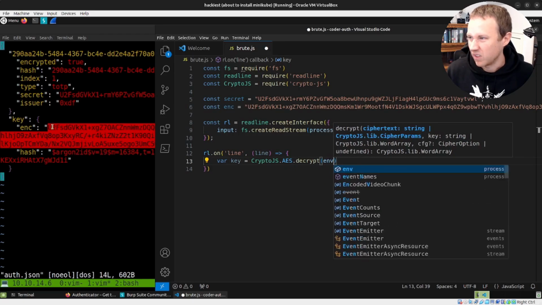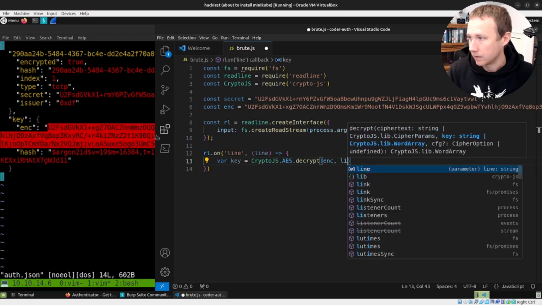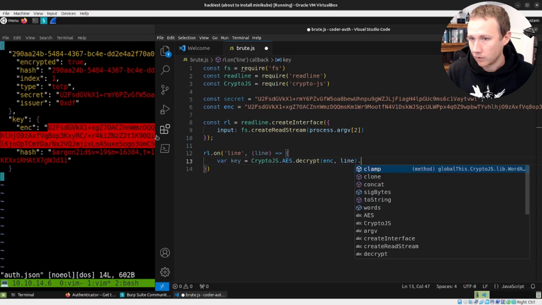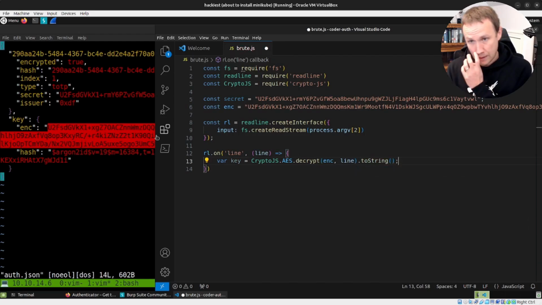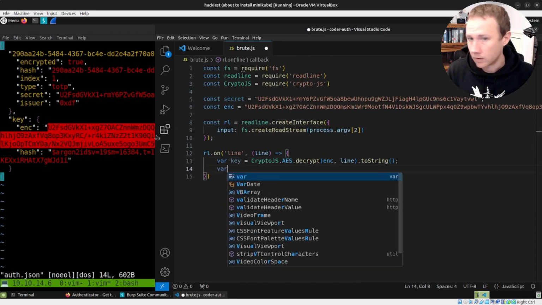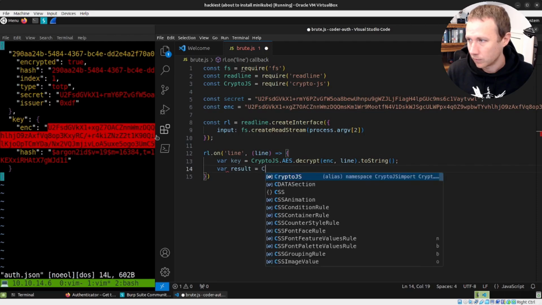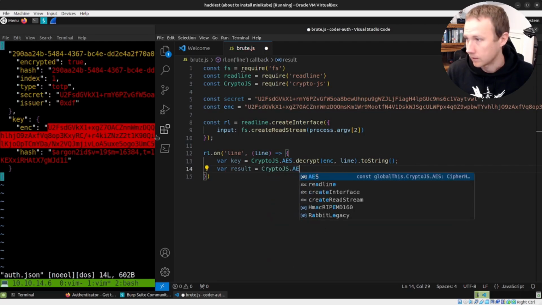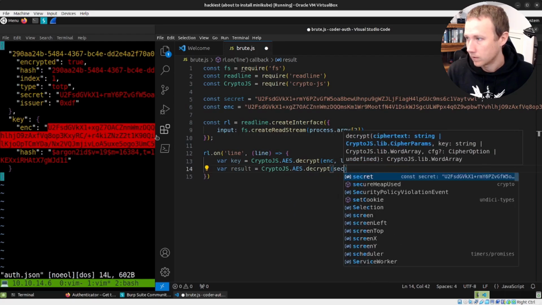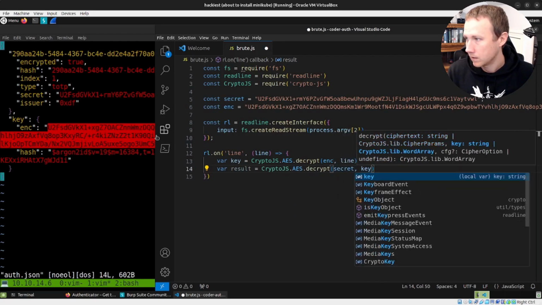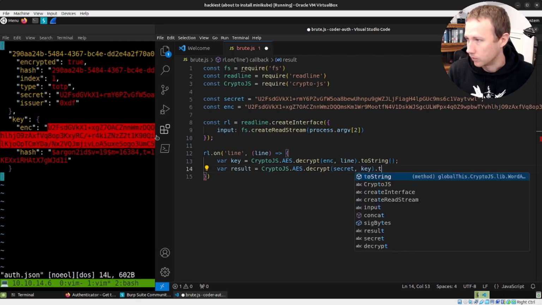So we're going to try to decrypt this thing with line, and the result we need a toString like that. Now we're going to say var result equals CryptoJS.AES.decrypt secret and key, and we'll probably toString that again.